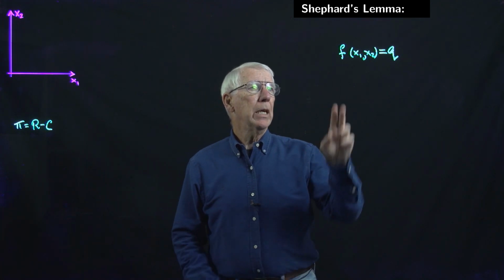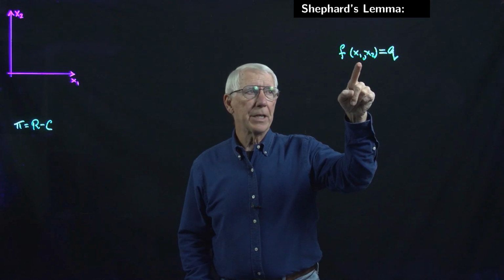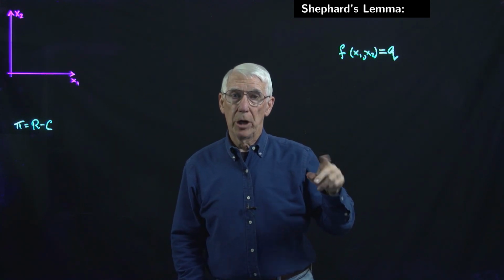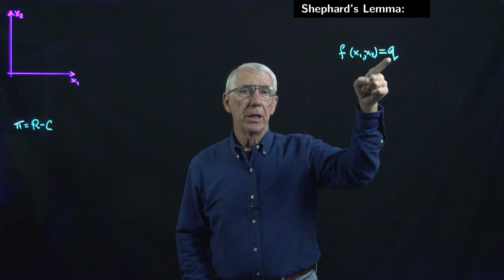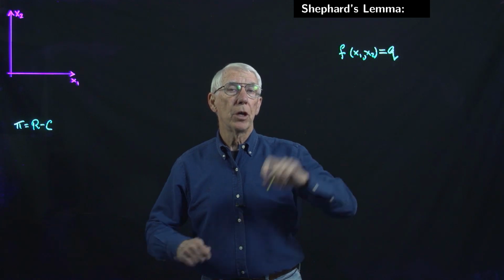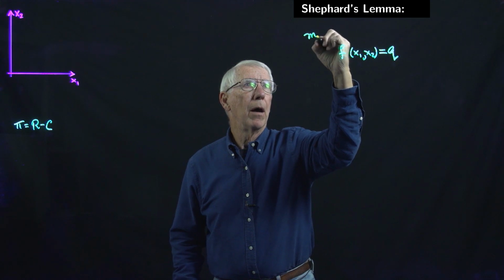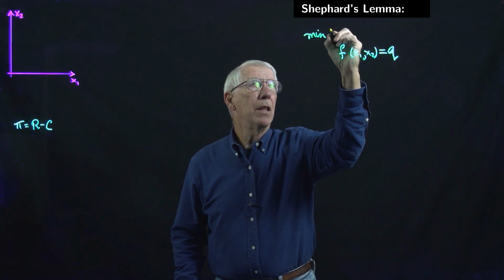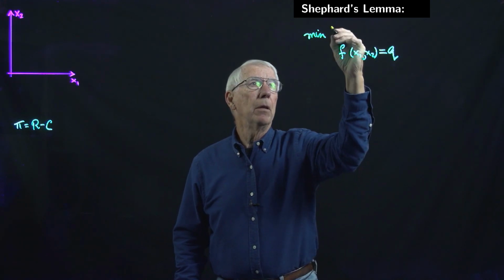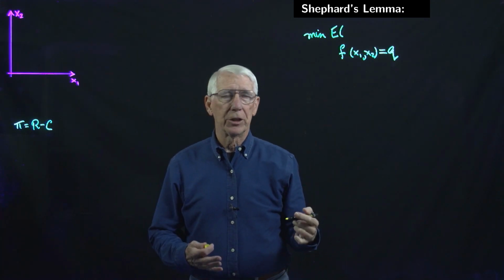And so the firm is going to choose the quantities of these two inputs that it is going to purchase in the marketplace for the inputs in order to produce the output level Q. And what it wants to do is choose the input combination to minimize the expense of producing the output. So we'll use capital E, and I'll call it the expense function.